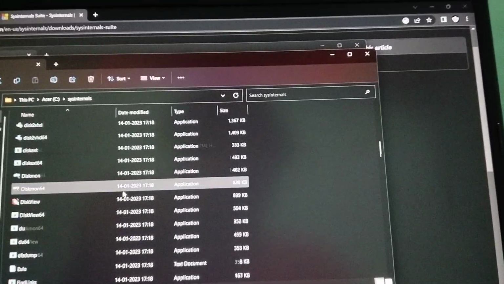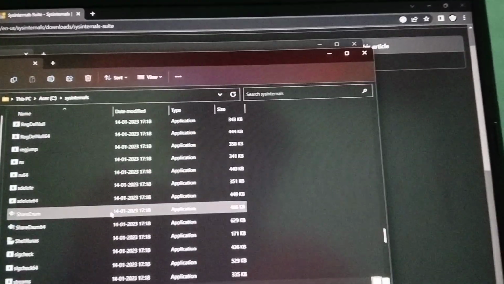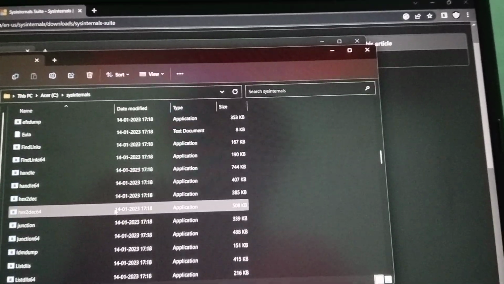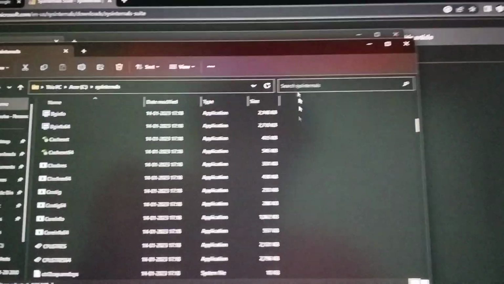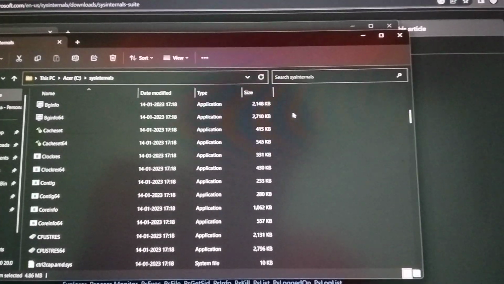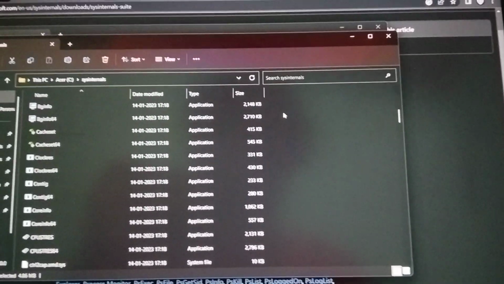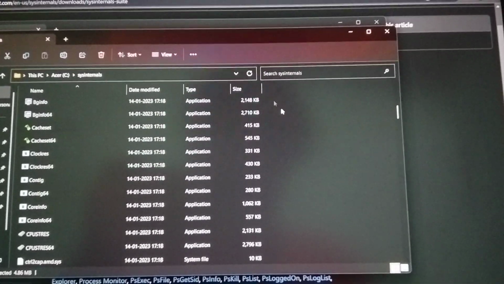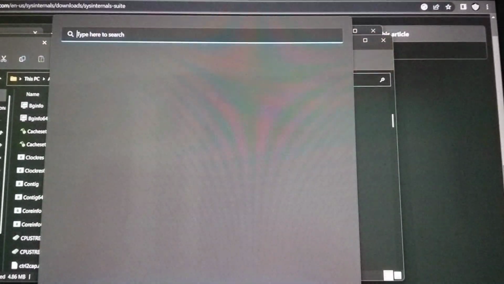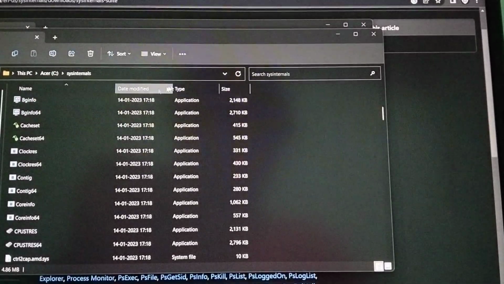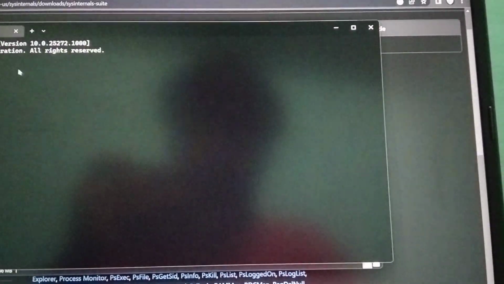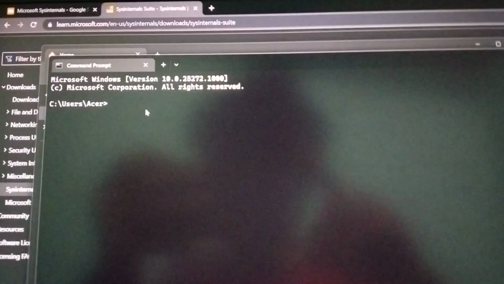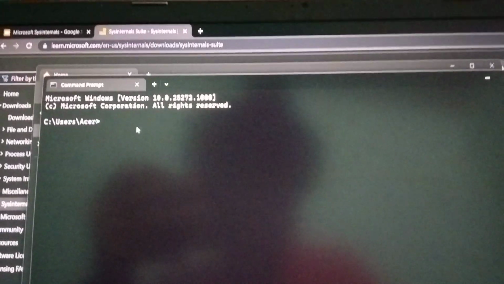Once you install all the files, here you can see the Sysinternals tools. Now you can go to any command prompt and type the name of any tool to execute it.